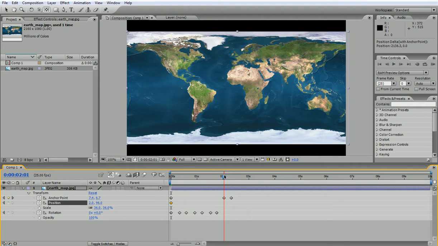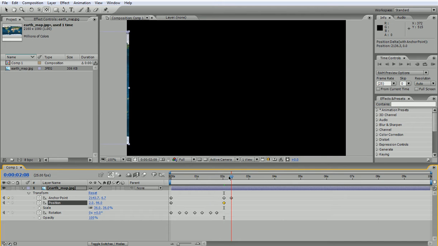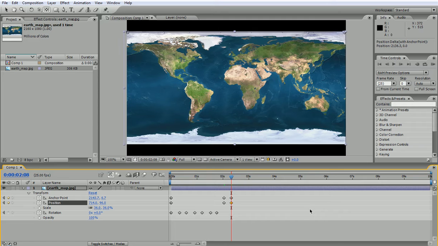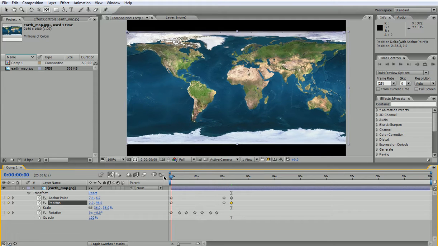All right. So I create a new keyframe also for the position, and then I'll go there. All right, I make sure that the two positions are exactly the same.